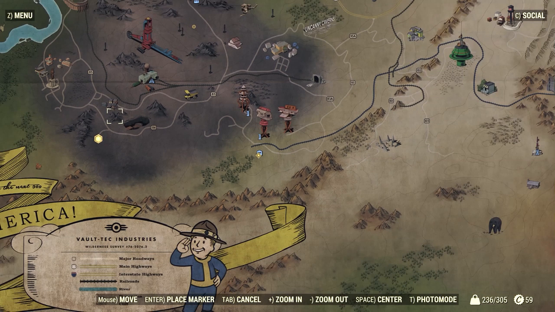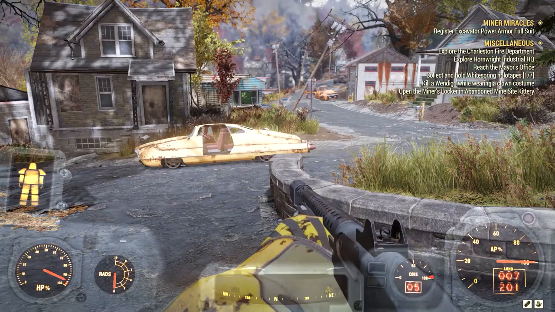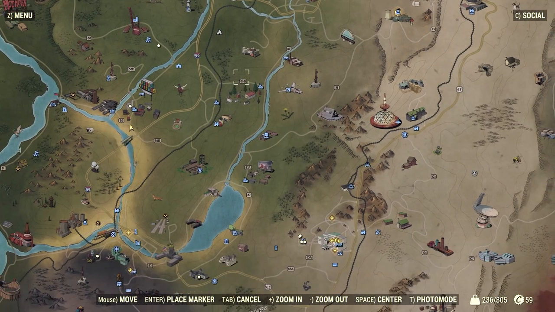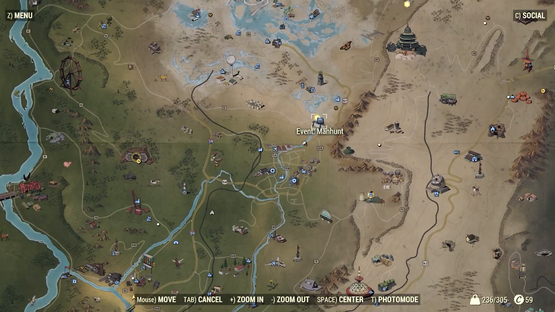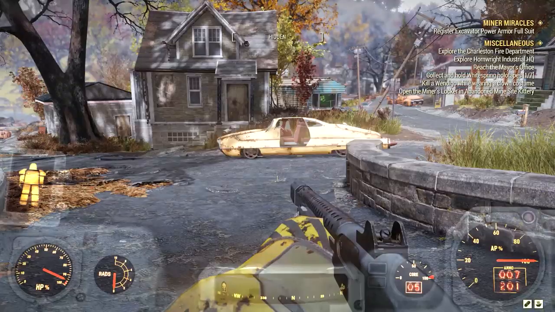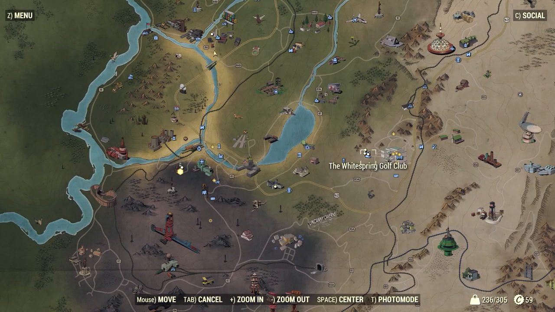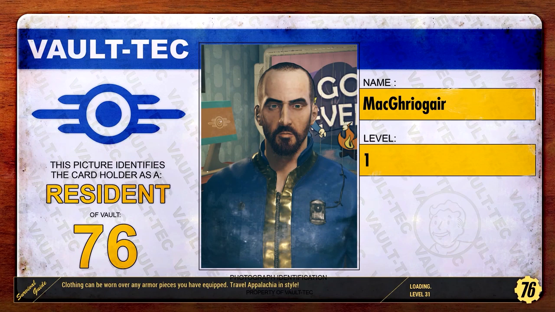Now, I'm just wondering, reach and clear. There's a lot of people over there. I kind of want to see what's going on over there. Manhunt... how much money do we have? 59. No, let's go over here. I want to see what's going on over here.